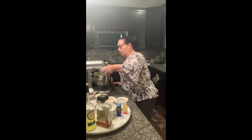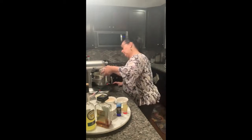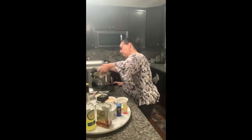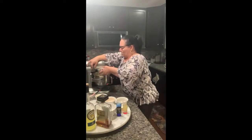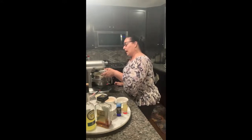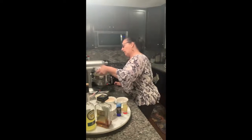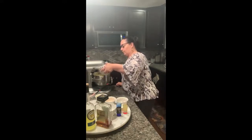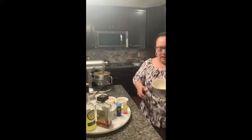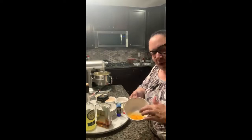One egg at a time. This is a new mixer for me and I'm wondering why it's a little loud — my other one wasn't loud like this, so I might have to get it checked out. But I stand by the KitchenAid; it's one of my favorites. One really cool thing about the fresh eggs is that the yolk is very, very bright, so when you make this cheesecake it looks bright yellow.